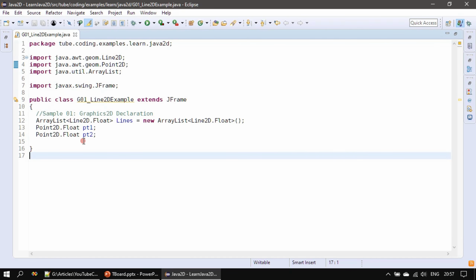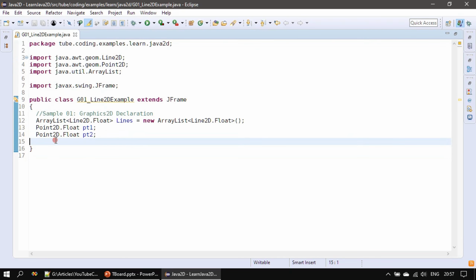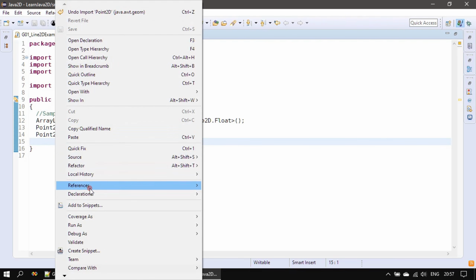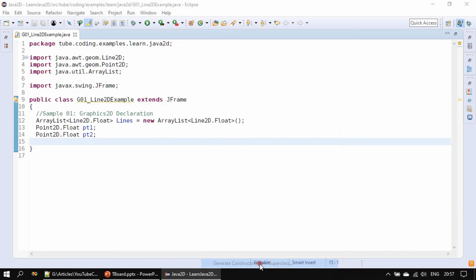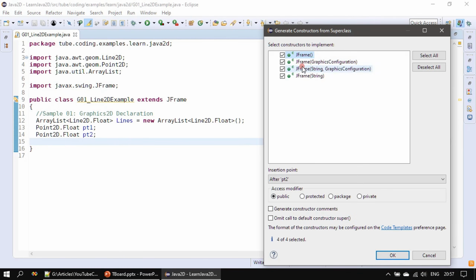Then here we need a constructor. So just right clicking here. Source. Generate constructor from superclass. And we just need only one constructor that takes a string as a parameter.